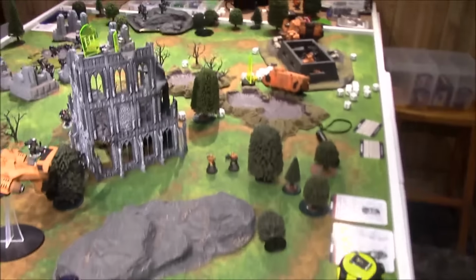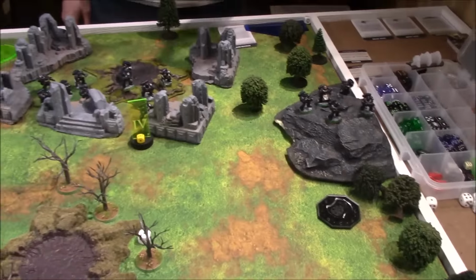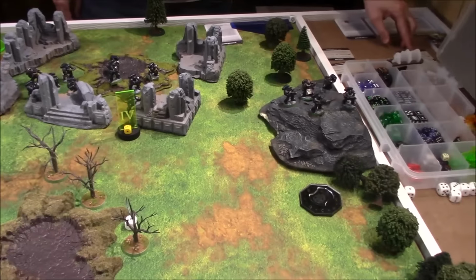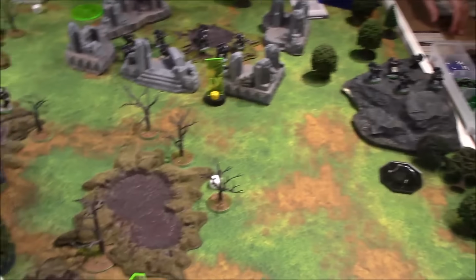Okay. That is it for my turn. Let's see what cards I got. Okay. For points? I just got Blood and Guts. Because yes. For destroyed enemy unit. Yep, so you killed the Land Speeder. Yep. Cool. Alright. That is it.